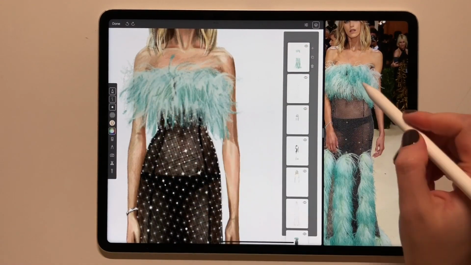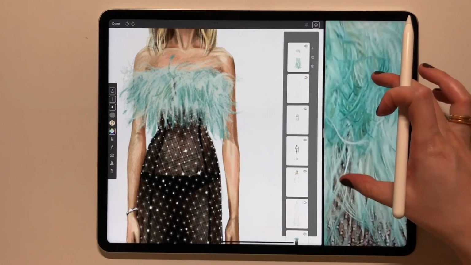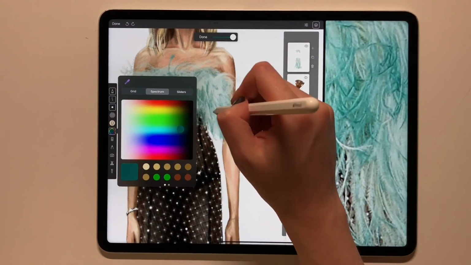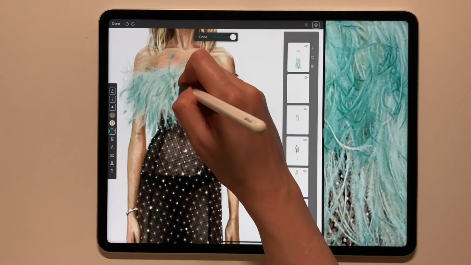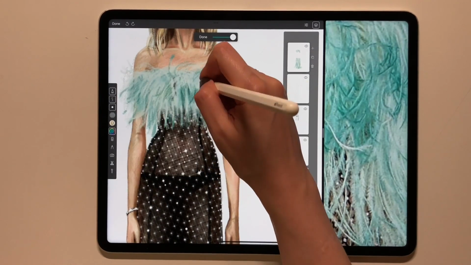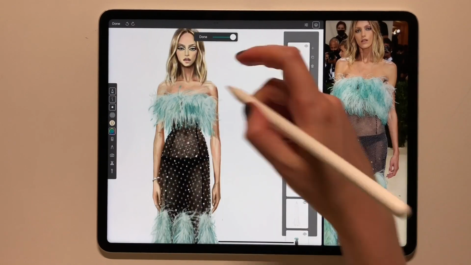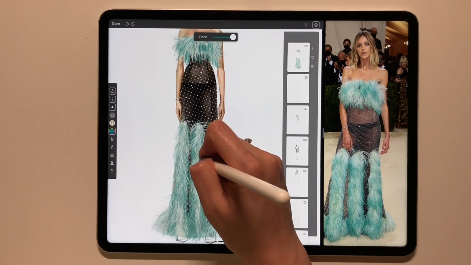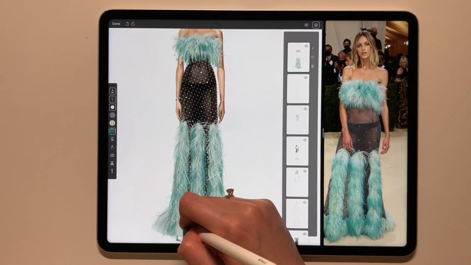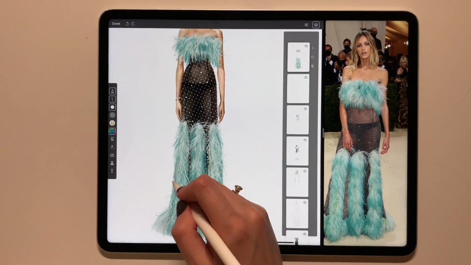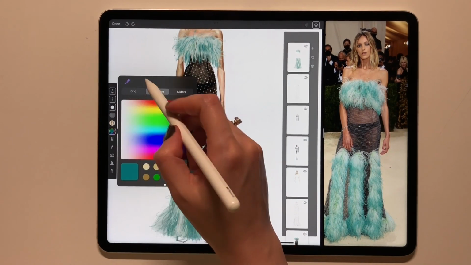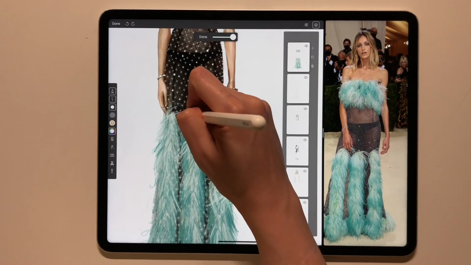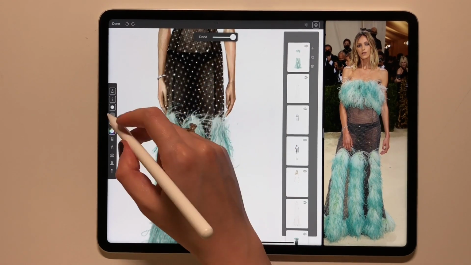And now I will take a color which would be the darkest, this deep turquoise. I would actually select even a darker color and apply. And finally I will take a white color or close to white for the last touch.